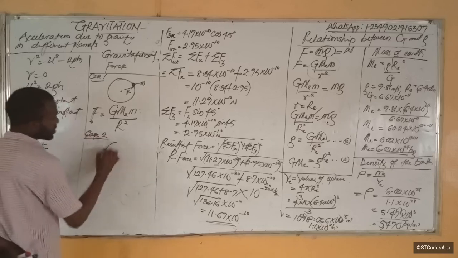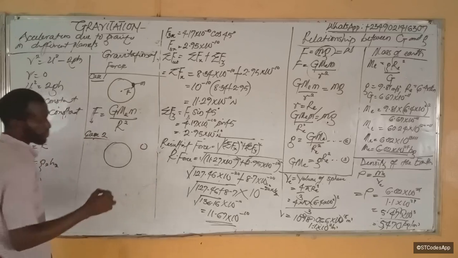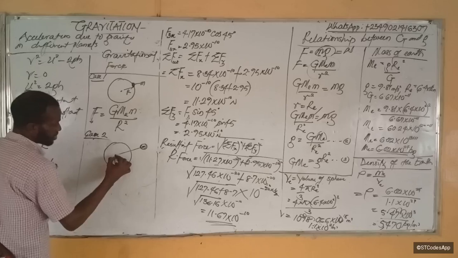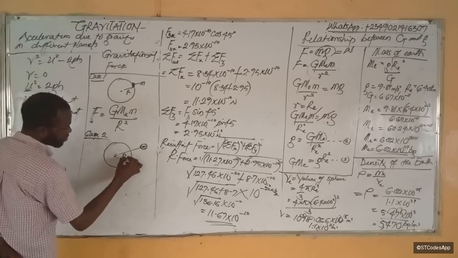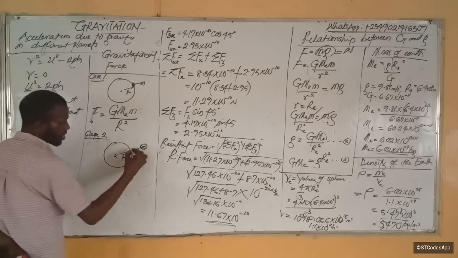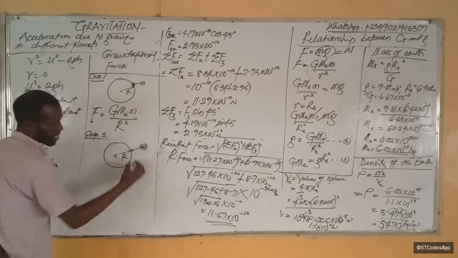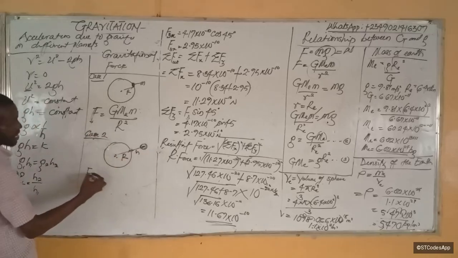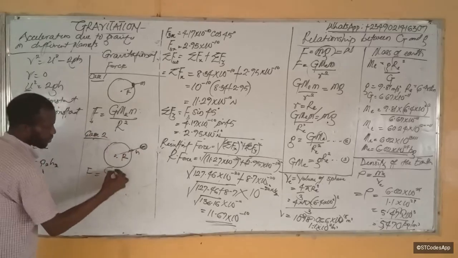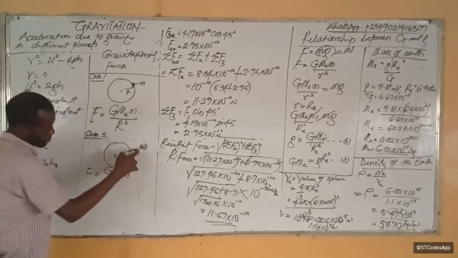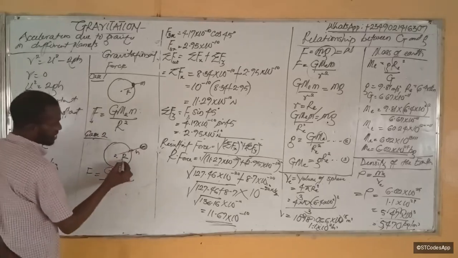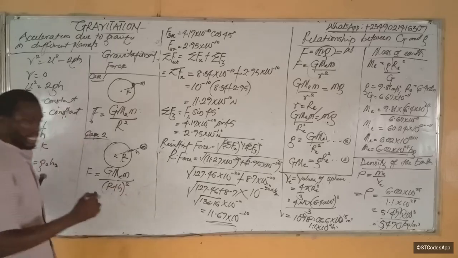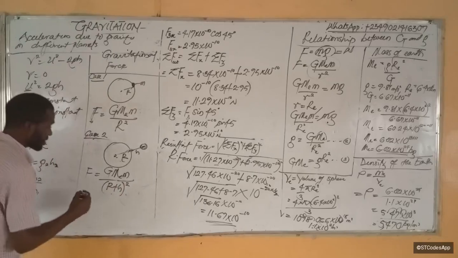So how about case 2, where the body is actually some distance away from the Earth. If this mass is some distance away from the Earth, the distance will be R plus a particular distance from here to here, because from here to here is R. Let's call that H. So that distance will actually have an effect on the force. So that will be G M_E times this mass, all over the distance, which will now be R plus H, all squared. Is that clear?